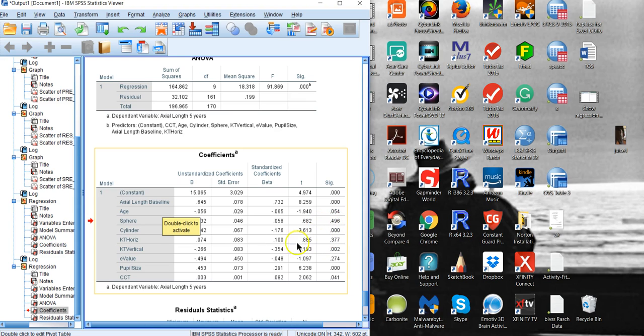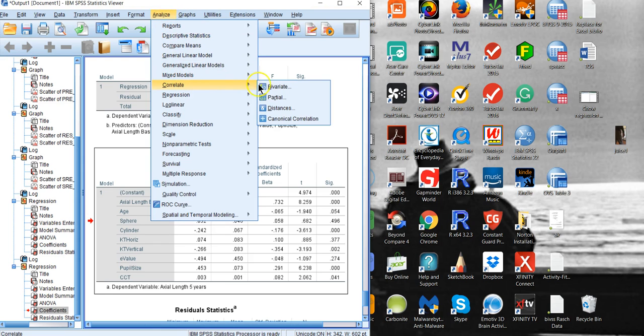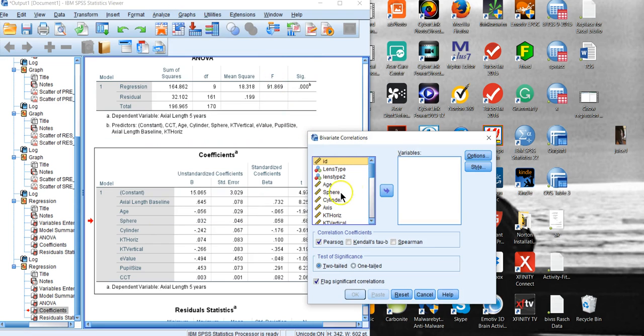And horizontal wasn't significant, but vertical was. Whenever you do a multiple regression, you should also do a correlation of your independent variables. So we included, I'm just going to put everything in so that it's just quicker.